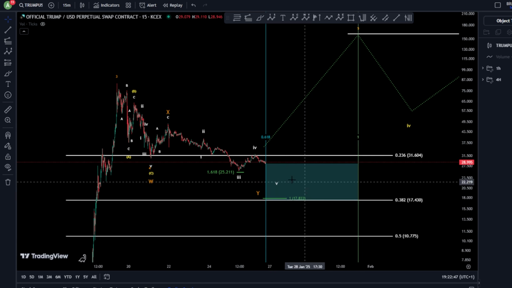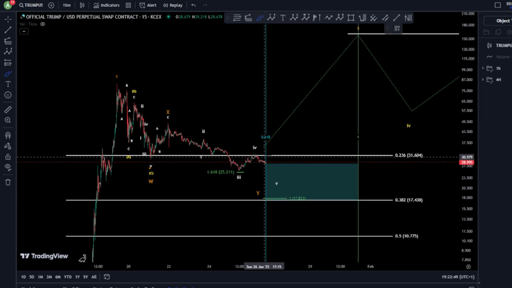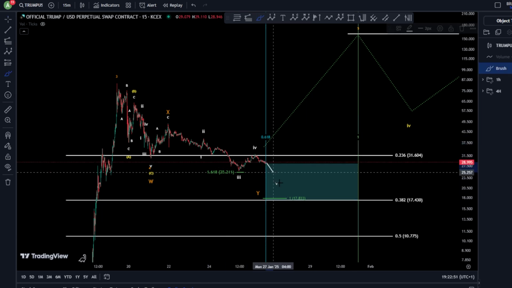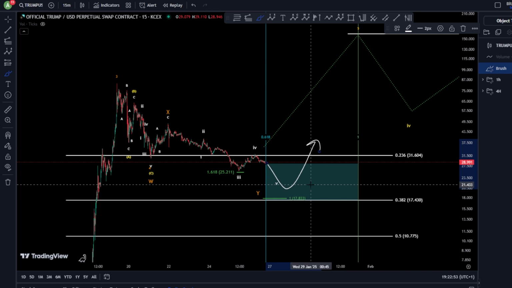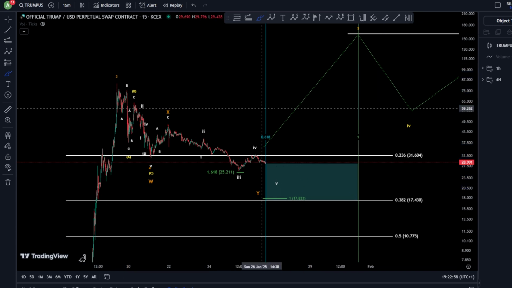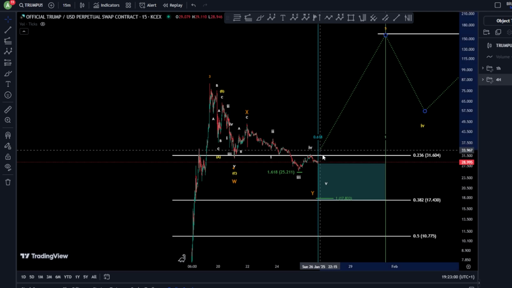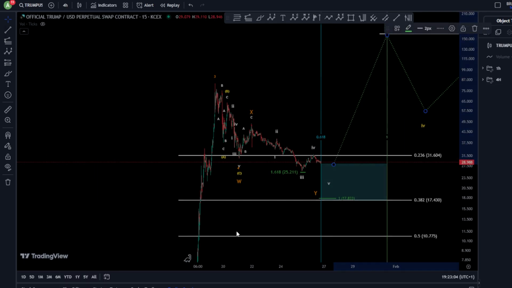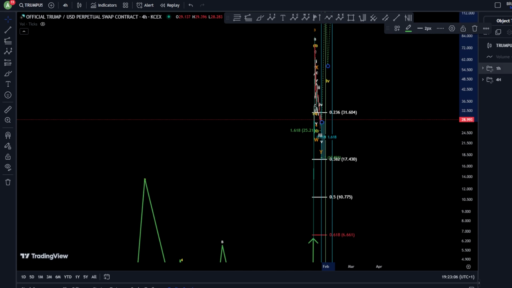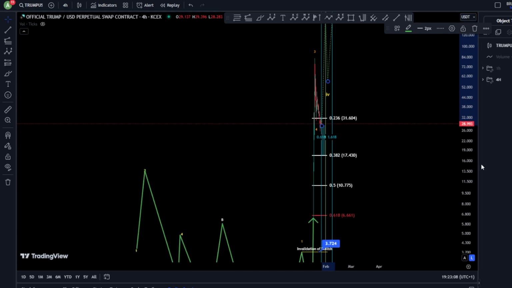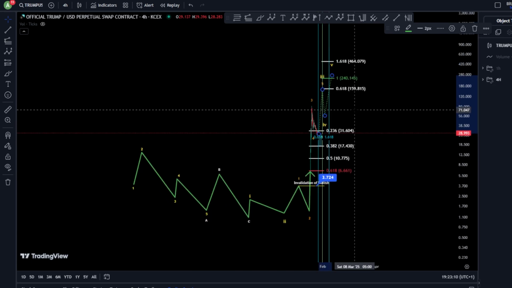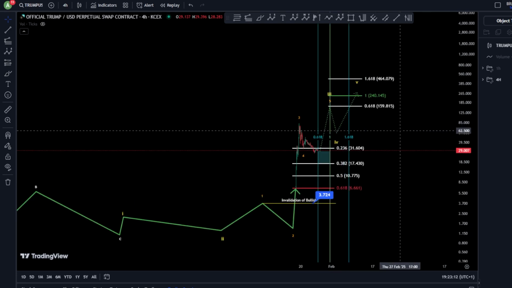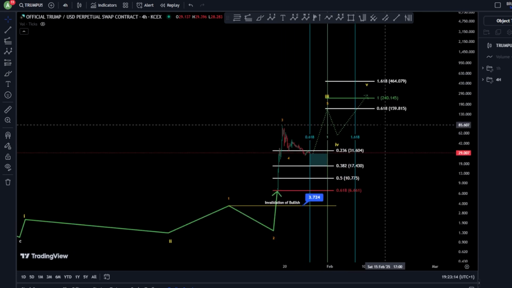So, entering the blue zone, with these structures and this insight, I would say Trump coin can move toward the high and take the all-time high for a wave 5. This wave 5 can, as we saw in the 4-hour chart, reach the 1-to-1 fib level at $240, which could be very, very nice price action.